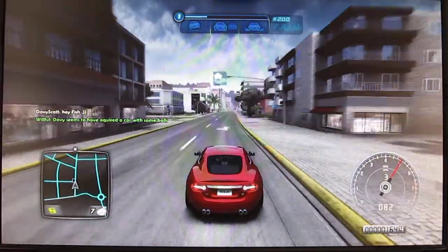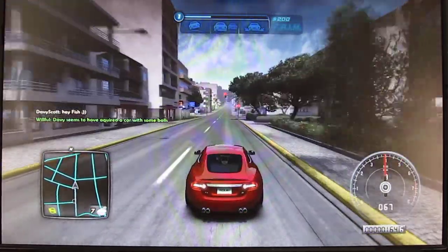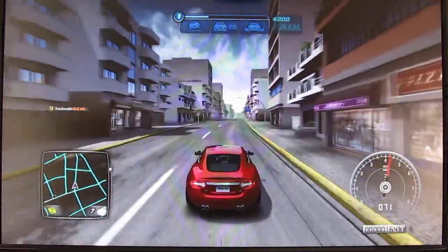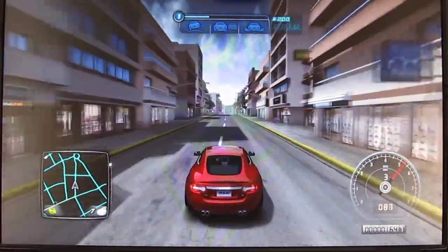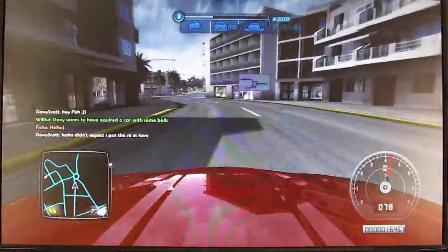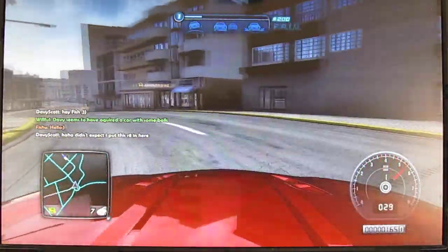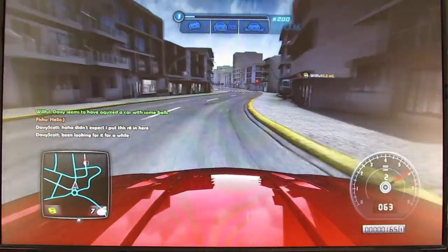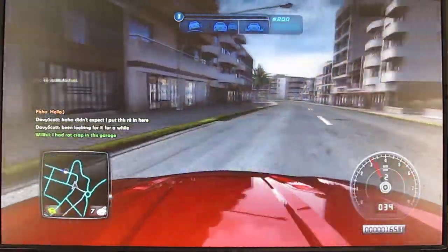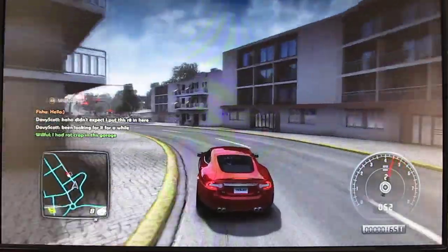It's probably got more horsepower as well, so it's really powerful. I have no idea where I'm going — I'm just going somewhere. It's just a test drive. Let's drive from hood view a little bit, because this is the view I would use on Shift 2. A very nice, great sounding car. It stops on a dime too — it's got really powerful brakes. I'm not used to the braking on this thing. And this thing's fully tuned as well, just like the Audi.